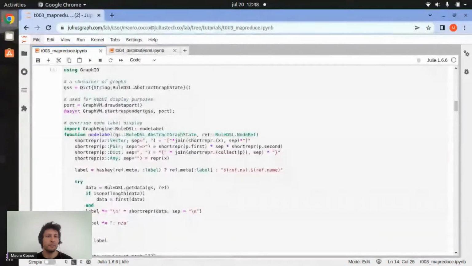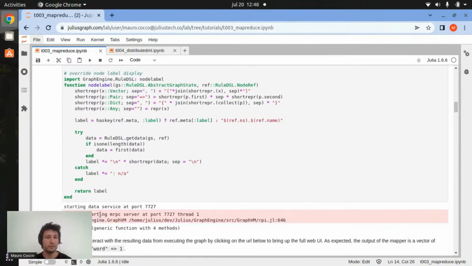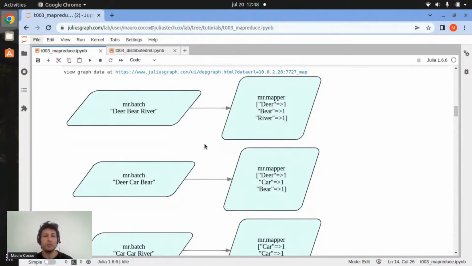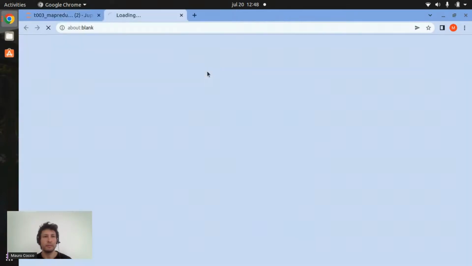and this particular code is just for transforming the node labeling, which is really good to have a better understanding of the graph. I will not enter into the details of how this is written, but you can take a look, and it's really handy to do this. So here the node has been built for this pretty simple task. And you can take a look in the Jupyter notebook, or you can go to the web UI as well.